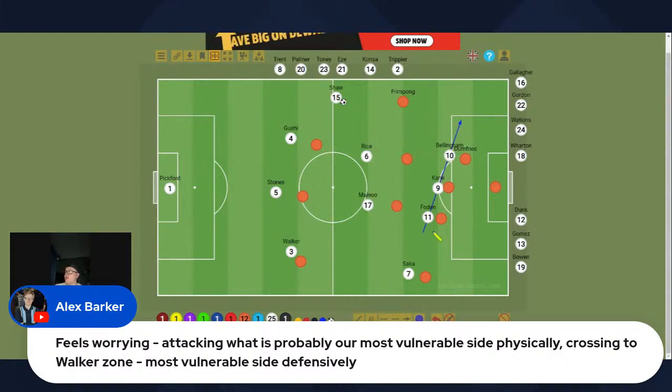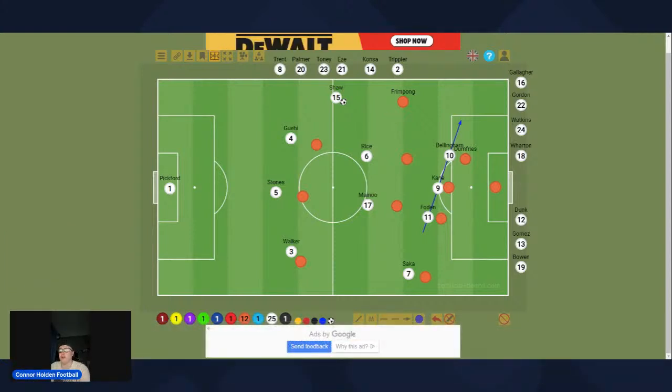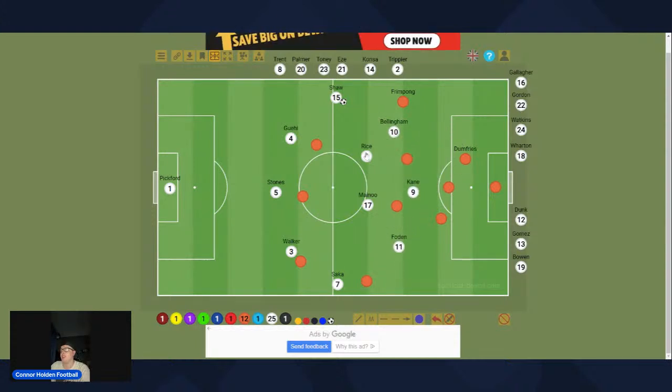I thought that was really good. I thought the amount of times we created that overload within that line for the cross was perfect, and it gave Saka that exact area to get one v one at his man, which he thrived from. So in that sense, I actually think it could help us to go like this.